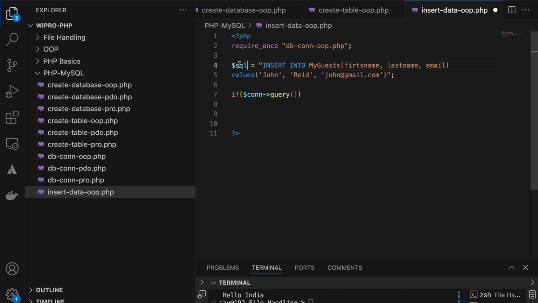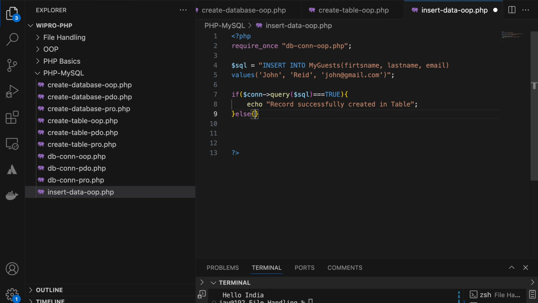And what I have to pass here? Dollar SQL. Maybe you can check here, it's up to you. For better error handling, you should check here. If successfully added, then what do you say? Echo record successfully created in table, right?